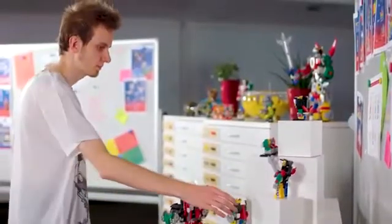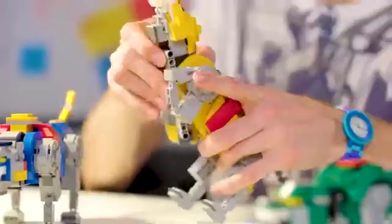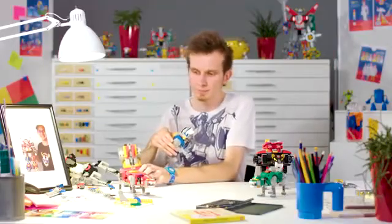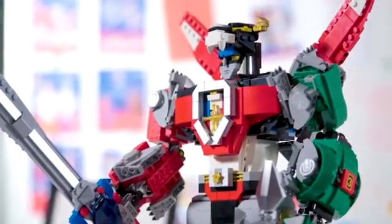Part of the starting up process for this model was making sure that we could make something this size, make sure the mechanisms work and make sure all the individual pieces work individually as well as part of the bigger robot. It's over 1.5 kilos of LEGO resting on 2 legs, so that's a bit scary.